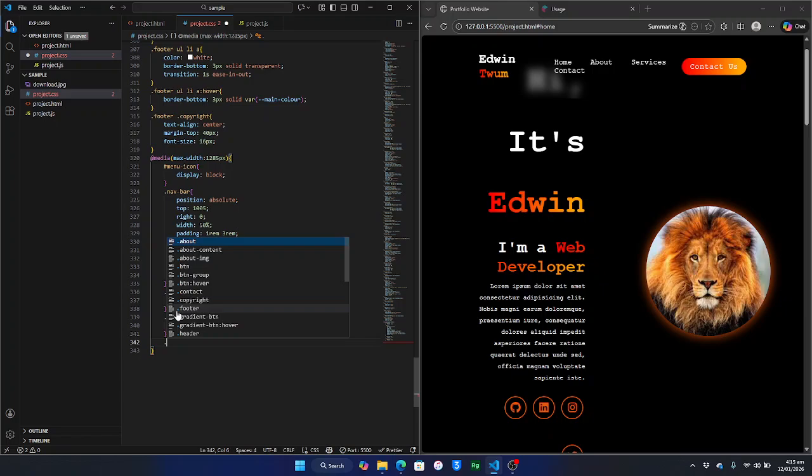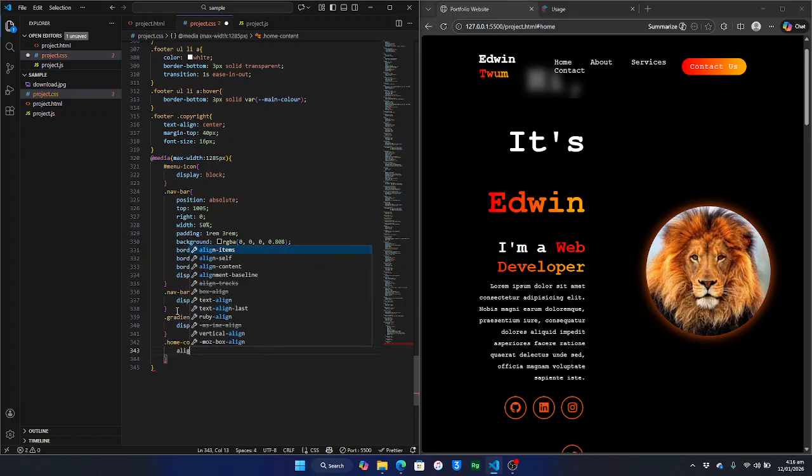And then the home content will align the items at center.